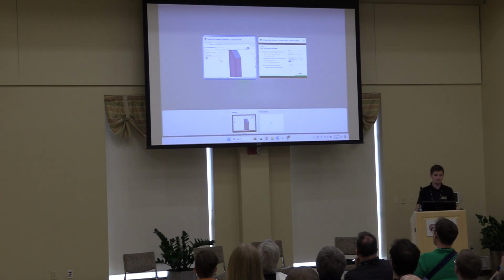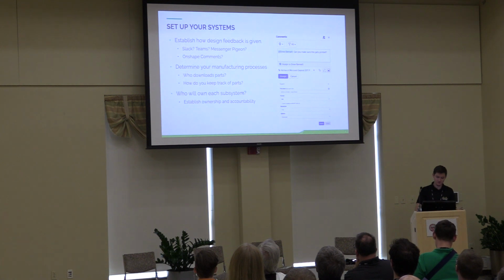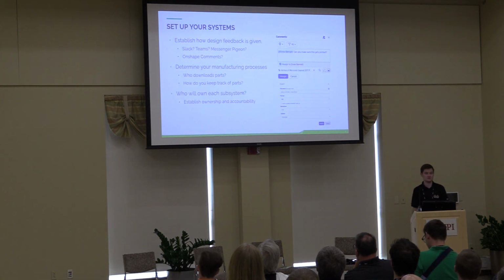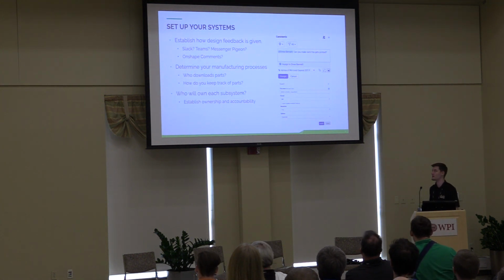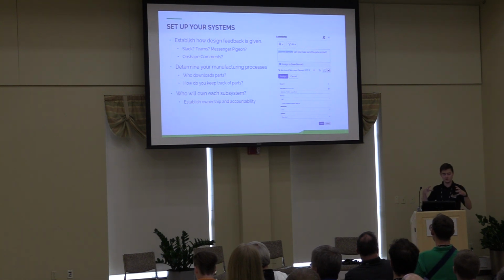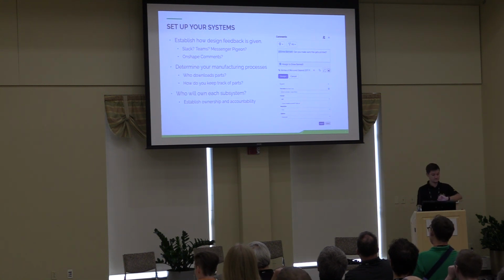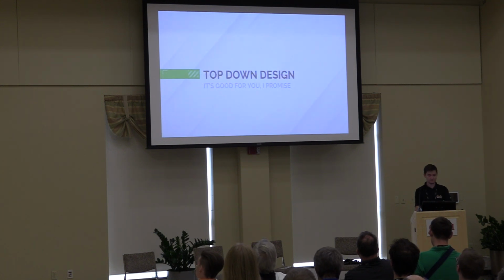Definitely take a look at them, figure out if that fits into your team's workflow. Then of course, it's also worth mentioning, figure out who's going to own each subsystem. What's worked really well with 6329 is that there is a student or someone who is responsible for each subsystem. Usually a different person, or the most experienced CADer, is responsible for the top level as well. But it's really nice to just have a point of contact for what's going on with the intake. It's very clear who owns that assembly, who owns those models. That's really solid.